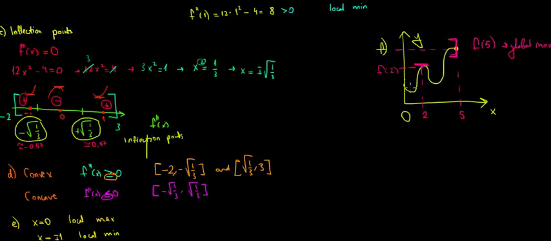But local max is just a point where the value is higher than, let's say, the neighbor values. If we look to the left and to the right of these points, we can see that the function has lower values. So this local peak is a local max, but the absolute max, the global max, we have to look for in the entire graph.